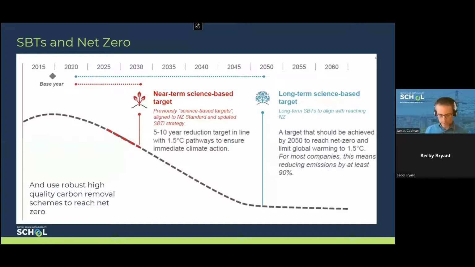Okay. And then for those of you who are doing science-based targets, and I won't dwell on this too much because there's a separate session that we run on science-based targets, how science-based targets aligns with net zero. And essentially, it's reinforcing that same message. Reduce your emissions as much as possible, and then think about using robust, high-quality carbon removal schemes, sequestering schemes to reach that long-term net zero goal. Because any organization, any sector will probably struggle to remove every single carbon emission that you have. So again, it's that same kind of mantra. Bring it down as much as possible and then balance off what's left over.